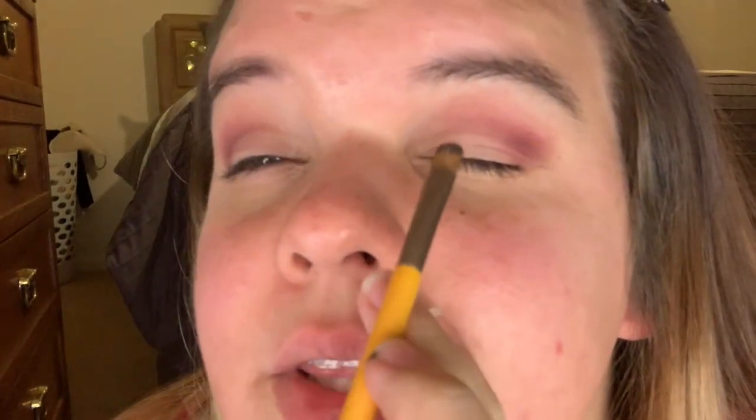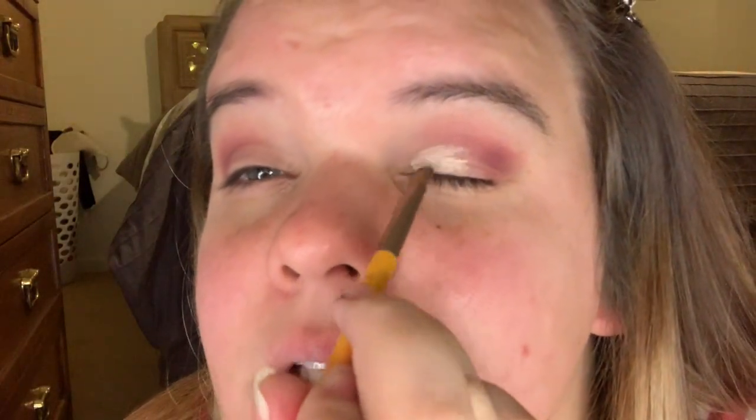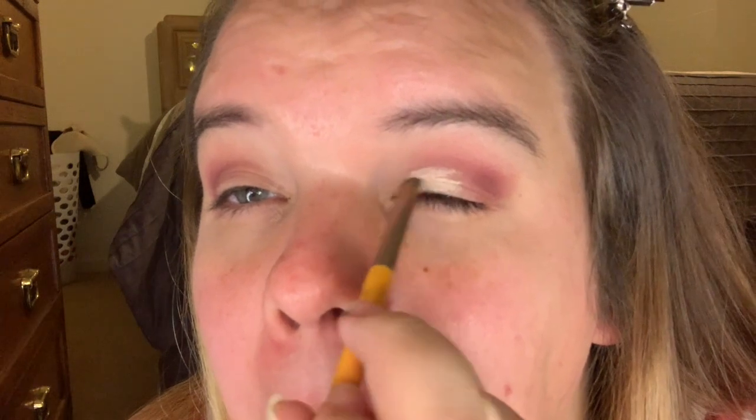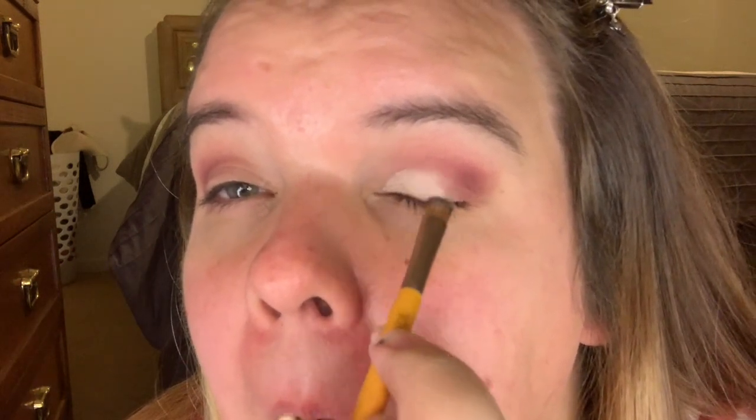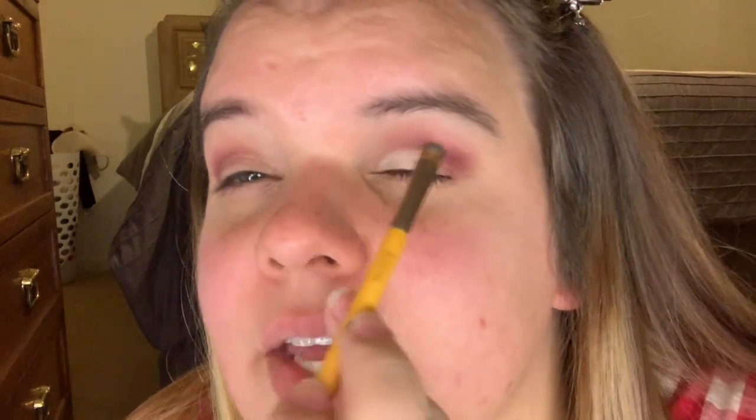And excuse the eyebrows. We'll fix those. But for now, you just get a dot. And I'm just doing here because I am going to drag some of that shadow down this way. So I'm just doing this portion of the lid. What I'm doing is I'm wiping some of the concealer off so just there. So more than halfway, but it's not invading the space of this, so whenever I start to blend it over, it'll still be good.